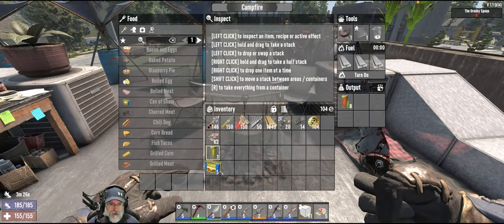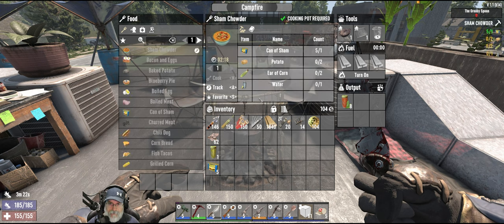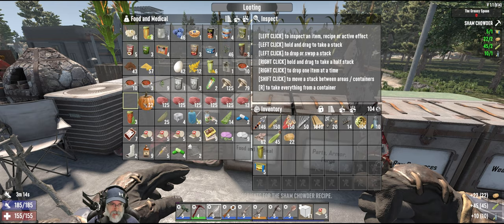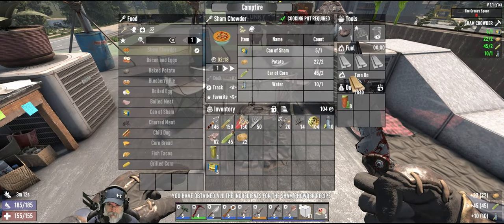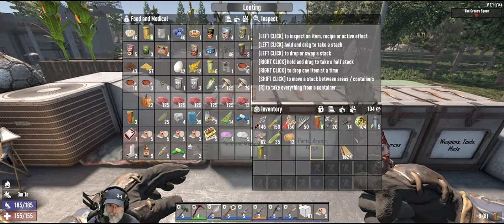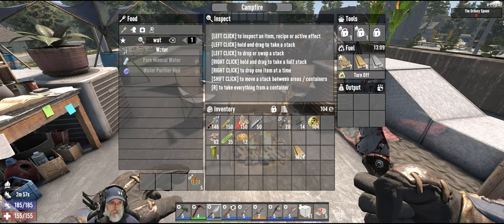All right, what do we need for sham chowder? Recipes. Track. Water, corn, potatoes, and sham. Okay. Water, corn, potatoes, and sham. It'll take 11 and a half minutes. Close enough. Let's also cook up this water here.